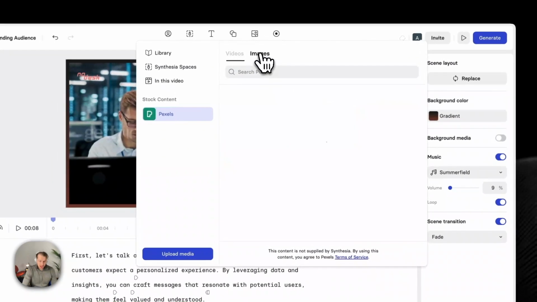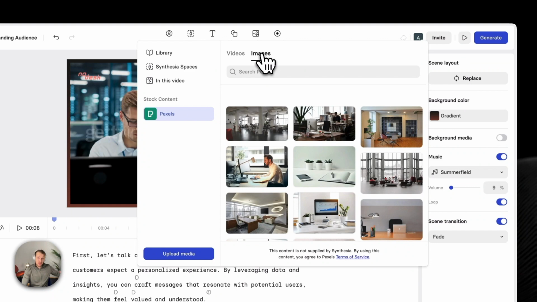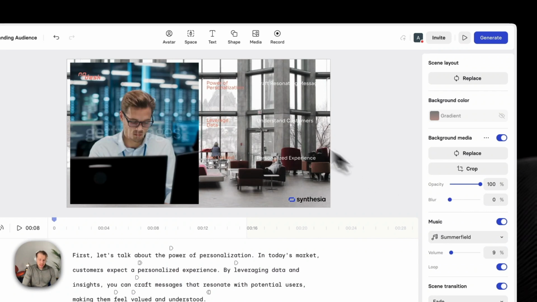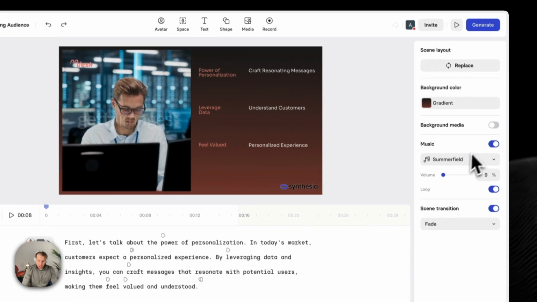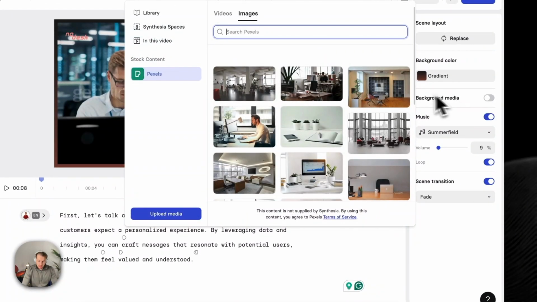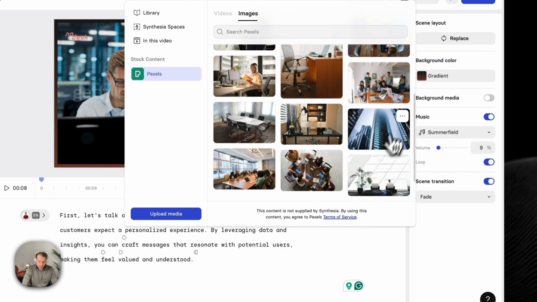You can also find some images to play as your background when you're doing your presentation. So for instance, let's do this one. As you can see right now, it changed the entire background and I'm not liking this one. So I'll go and do Command Z or Control Z if you're using Windows to undo what I just did. We can do something different. For instance, let's go something like this.